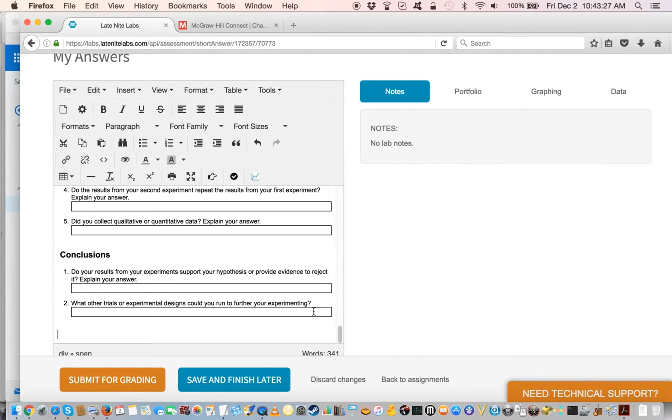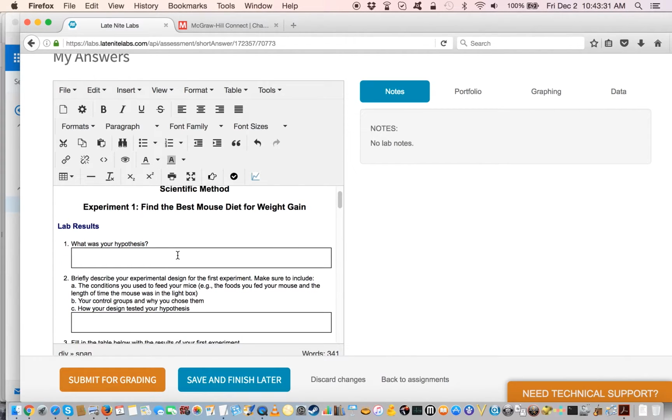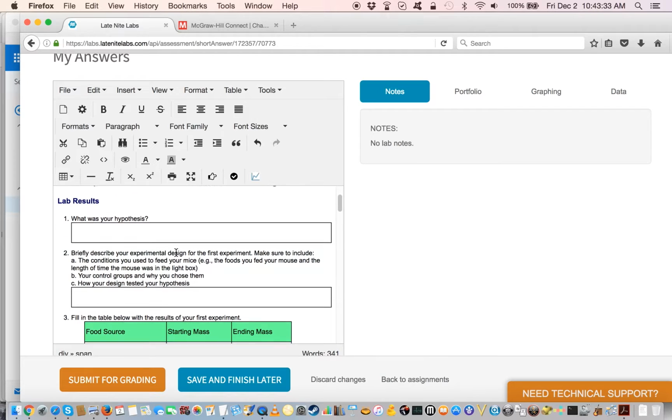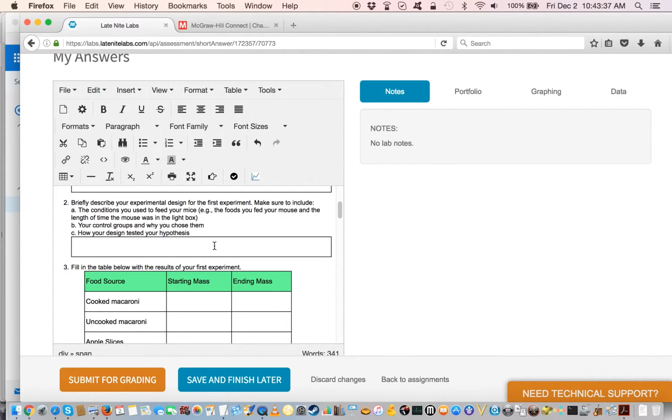Now here's where you're going to put your answers. So as you can see here, you have a hypothesis first and you have to choose one of those foods. It doesn't matter which one. And then you have to design the experiment. Now you want to design the experiment here to make sure that all the conditions are set and they're going to be the same for each food.